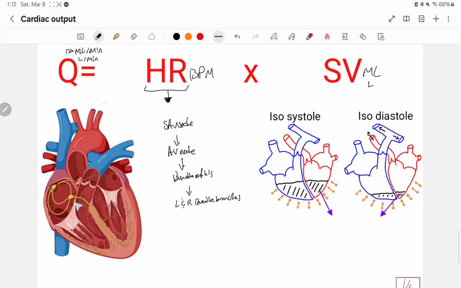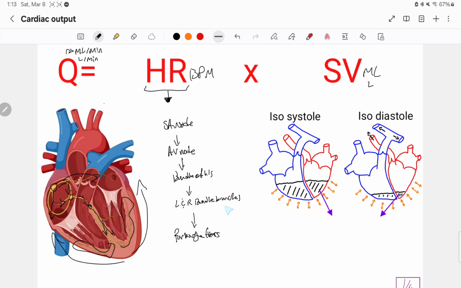If you're curious, here's the SA node and the AV node. The SA node sends signals to the AV node, but at the same time it's depolarizing the atria, allowing the atria to contract. The AV node holds onto the signal for about 0.1 seconds, then sends it down to the bundle of His, which is here. The bundle of His carries that down to the left and right bundle branches. After the bundle branches, we split into little terminal endings called Purkinje fibers, which allow for very fast and rapid depolarization of the ventricles from the bottom upwards.